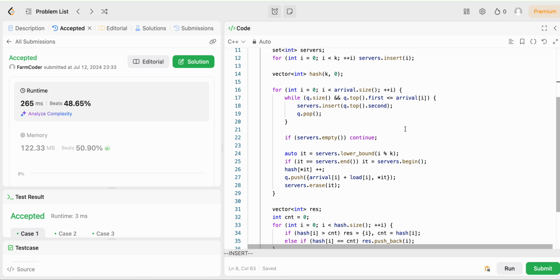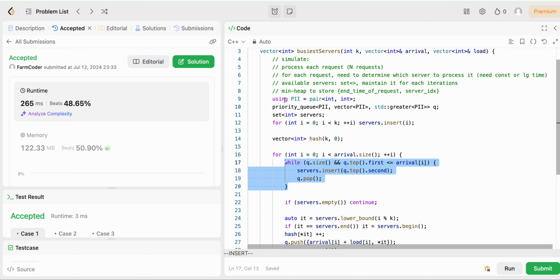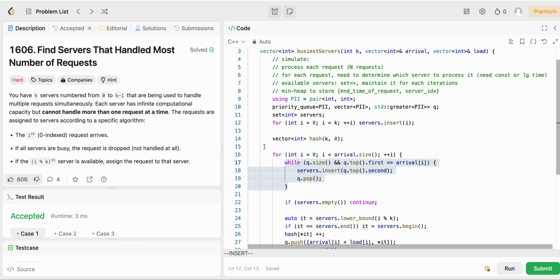And for this step, it's a little bit tricky to analyze the time complexity. However, remember that for every item that arrives, we ask what's inside this priority queue.